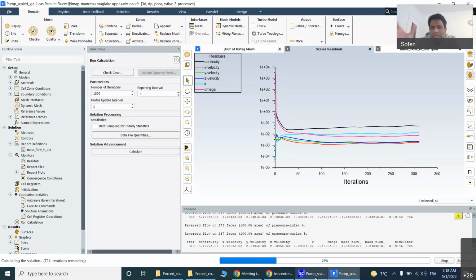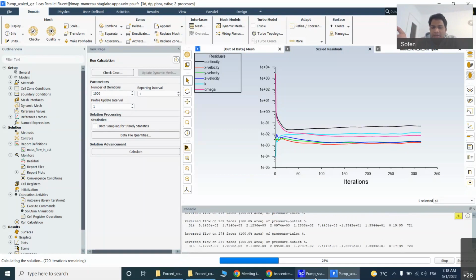If you want to see high resolution results, the vortex and eddy formation and all, you can go for large eddy simulation. This is expensive, but if you want some average property like mass flow rate, you can go for the RANS simulation, right?